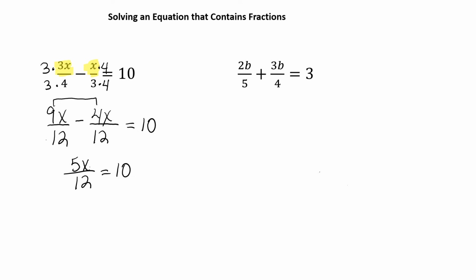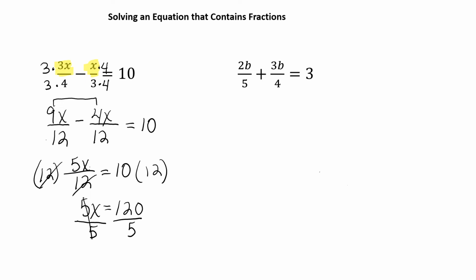All right, now we have a simple division problem. All fractions are division. So we can undo this division by multiplying both sides by the denominator 12. That will cross out the 12s, they'll cancel out. You're left with 5x equals 120. And then we have to undo the multiplication. We're going to divide by 5 on both sides. That crosses that off. We're left with x equals, well, 5 can go into 12 2 times, 5 can go into 24. So there's your answer. x equals 24. All right, next one.